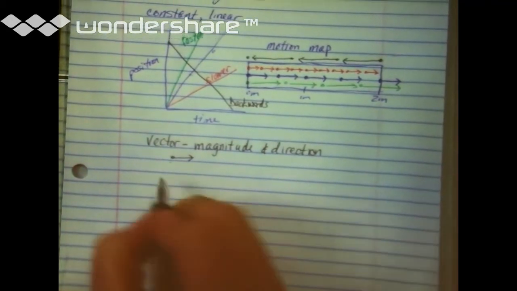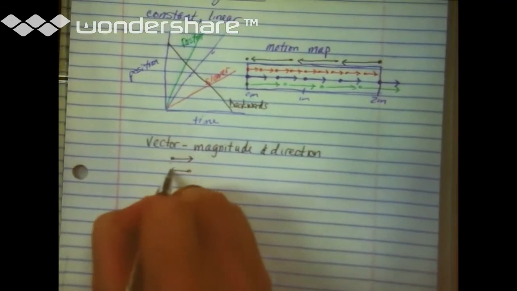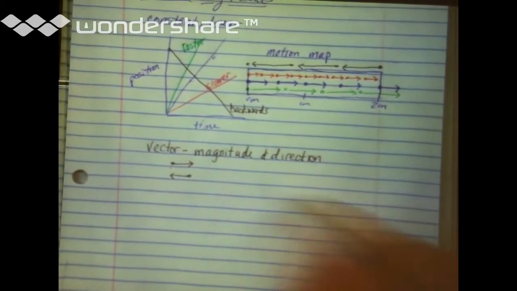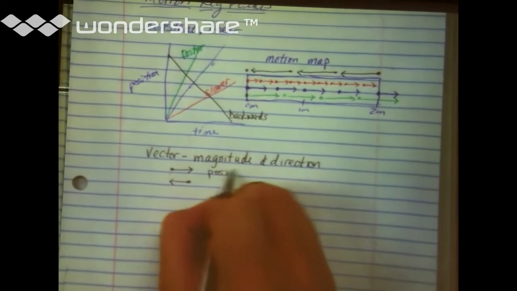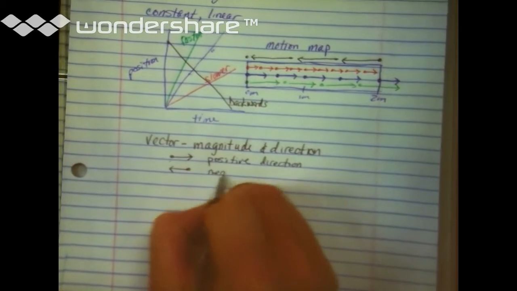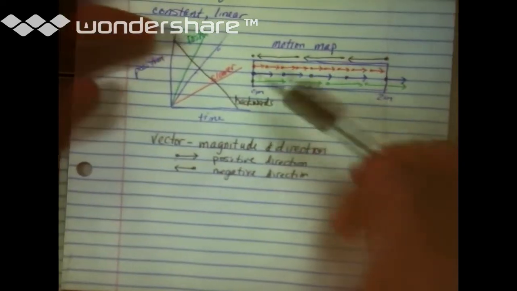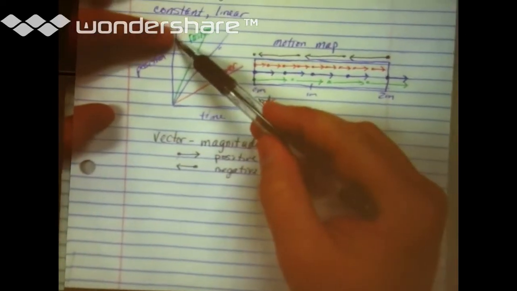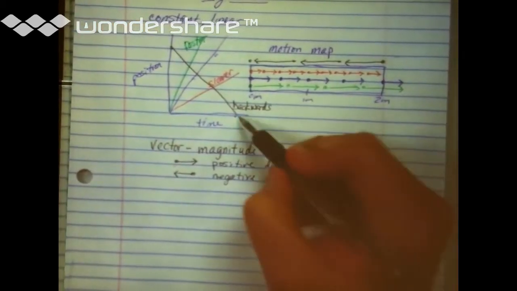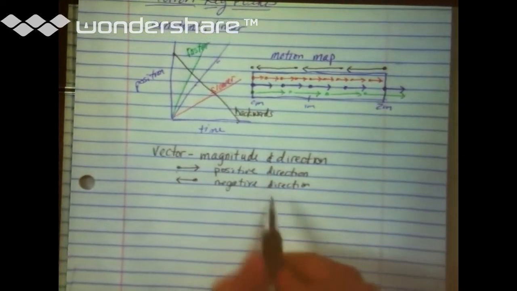Now, since directions can go this way or that way, I have to have a way to talk about opposite directions, and in science we use positive and negative. So if I'm going to the right, I'm saying that's positive direction. And if I'm going to the left, I'm going to say that that's a negative direction. Now this makes sense if we go back up to the graph, because the backwards one that's starting at the high position and going to the origin has a negative slope. If we calculated the rise over run, y2 minus y1 over x2 minus x1, we would have a negative slope, so negative direction.